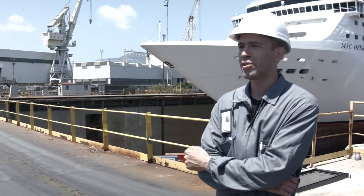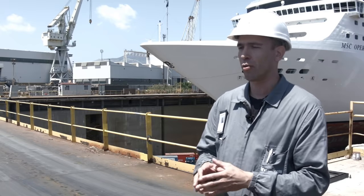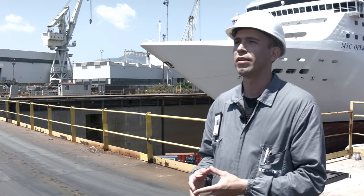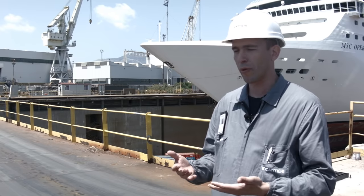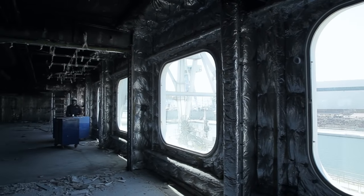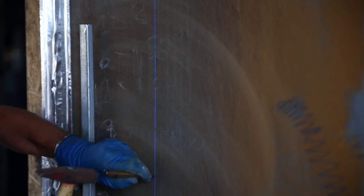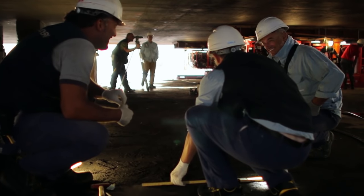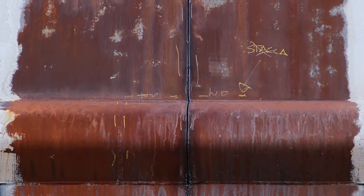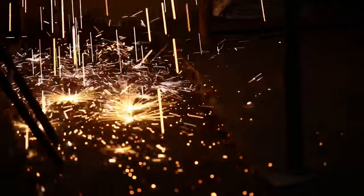"For the cutting of the ship, we can split it into two phases. All the preparations for lighting the blowtorch and cutting the ship start when they remove all the fittings — when we say fittings, we mean the cabins, the beds, the mattresses, the bathrooms, the carpets. Once all these things are removed, we get down to the raw metal of the ship." Once the ship was stripped to its iron frame, metalworkers marked a precise plan for cutting the ship by referring to the original technical documents of the vessel. Experts measured the plating and beams in order for them to be cut with precise laser accuracy. A physical mark was made on the cutting line where metalworkers would go in with blowtorches and melt the metal apart.